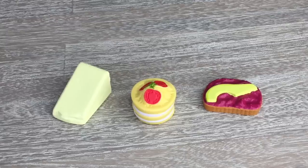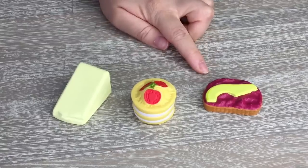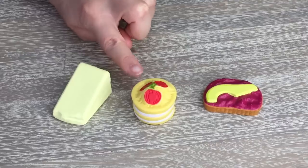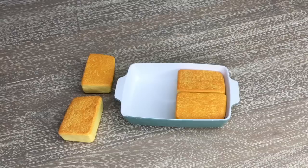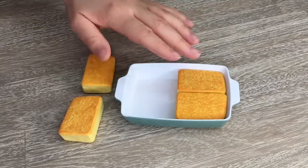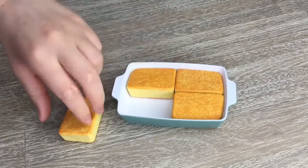Now that we've opened up the set let's take a look at some of the smaller pieces first. We have some food items for Blair's Family Farm Restaurant — starting with some appetizers. There's some cranberry avocado bruschetta with cranberry on the bottom and avocado on top, and there's stacked tomato Caprese salad with tomato pieces on top, plus a block of cheese. Another appetizer is the homemade cornbread, which looks really delicious. I love the tray it comes with — it's a pretty teal color and the cornbread is not stuck to it so you can take it out and use the tray for other baked goods.